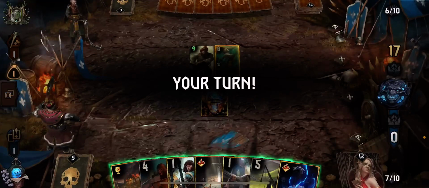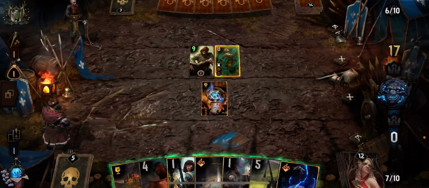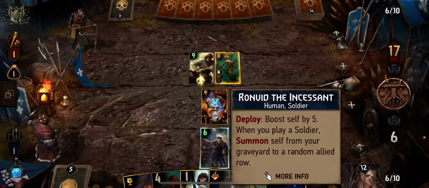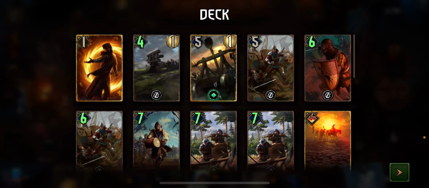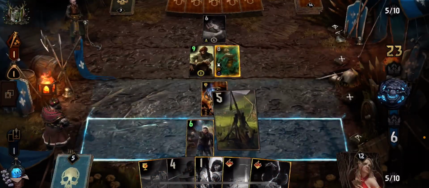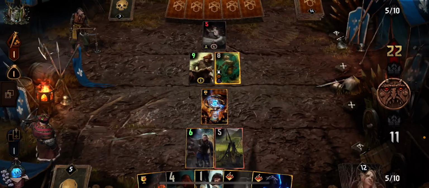Yeah. So I imagine he's planning like a bleed. I'm just gonna play little Ronvid here. And I think we're trying to get another one, get more boosts. Yeah, we're gonna play a Trebuchet here. We're not gonna quit. We're just gonna keep going.